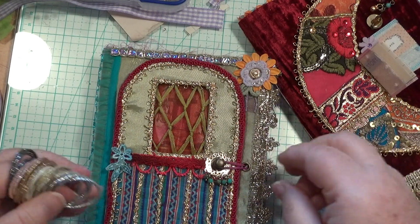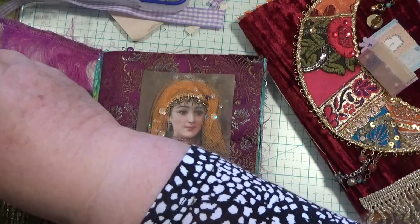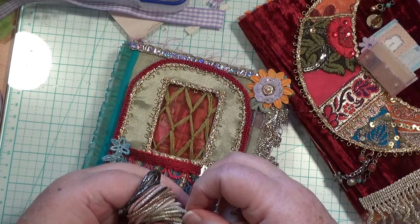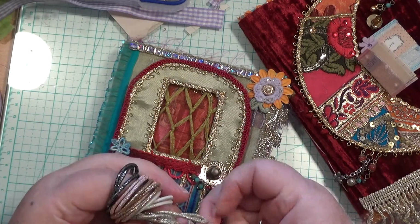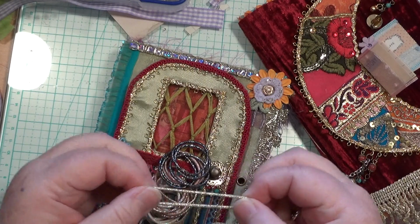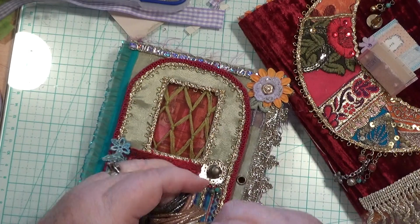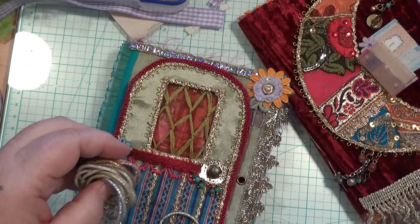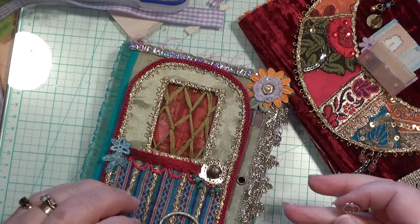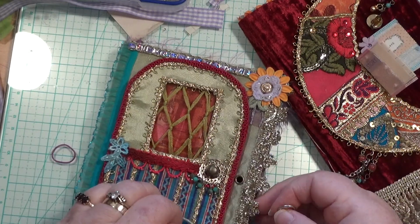Different ones have said they're going to deteriorate, but I think that'll take a little while. I don't know. So I want to put this in, let me see, I'll have this goldy colour one for the door closure. And it's stuck to the other one. So that should be fine. I'll keep these for little ideas. Hope I don't lose them before I get a chance to use some more. That little one was a little bit tight. I hope this one will be okay.